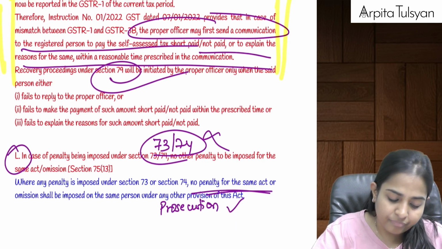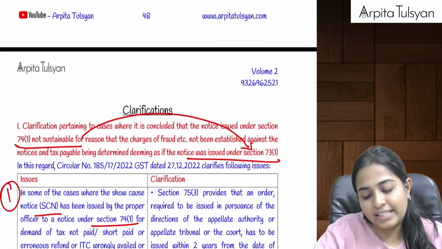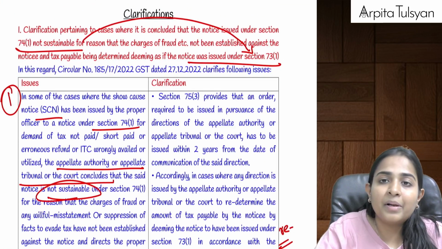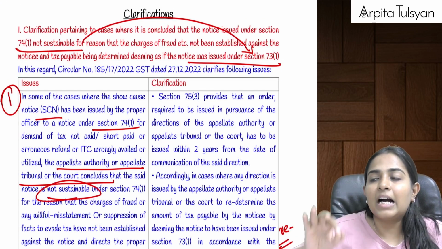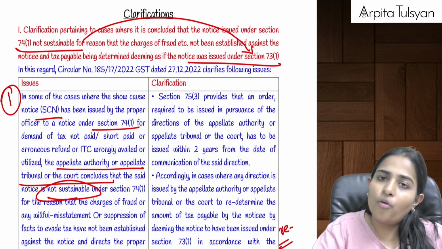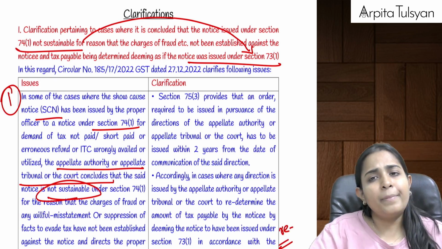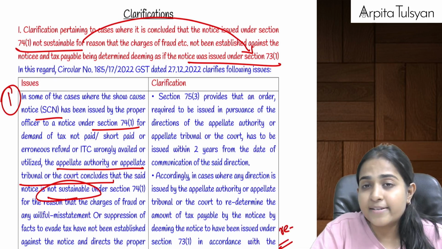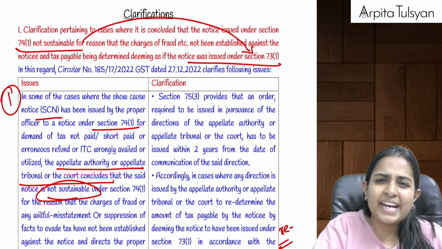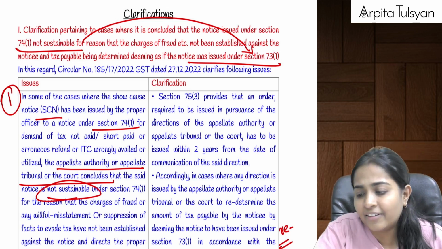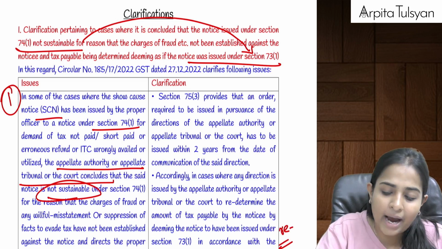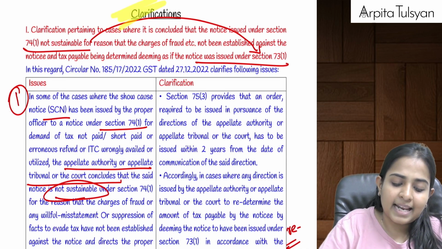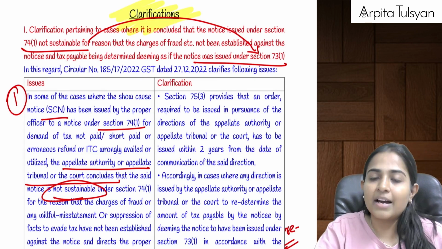Now, whenever section 73 and 74 becomes applicable, please remember, no penalty under any other provisions of the law will be made applicable. You will be excused from all the other penalties, but you will not be excused from the prosecution. Fine, imprisonment, if that is applicable, will anyway be applied to you, and there will be no relief from that.